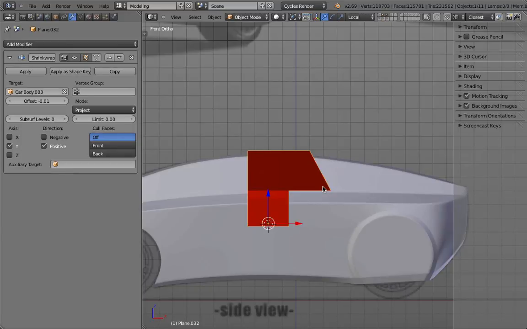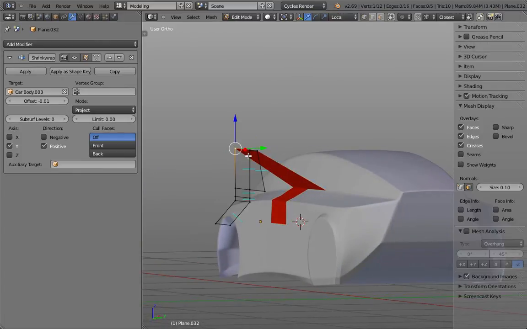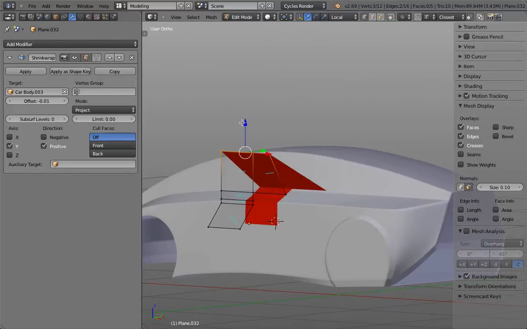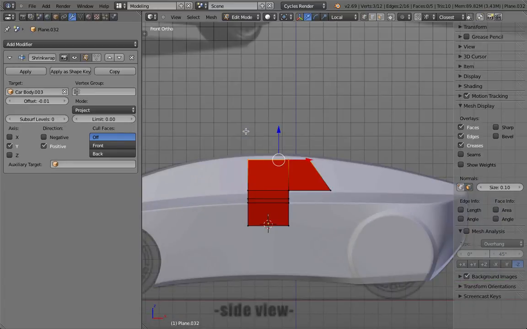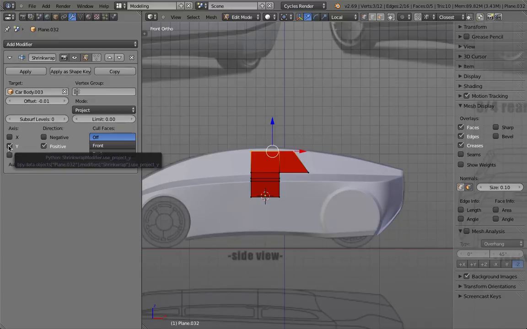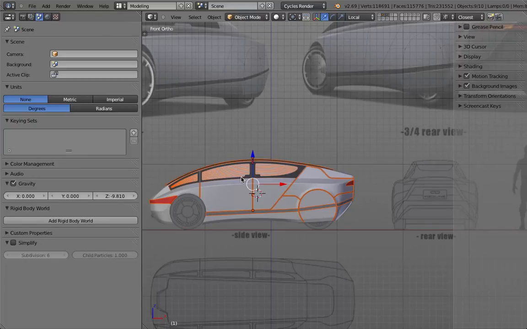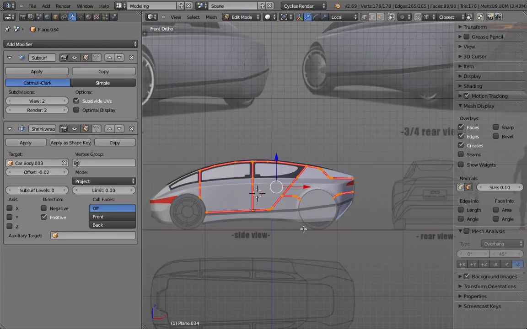Think about this kind of like a projector that really goes just along one direction. But you notice the moment a little bit of geometry has no target behind, this projection fails. So if I move this one slightly down at one point, dang, see there, it fits. So this is, for example, a really easy way when you use Y, when you want to project something linear as accurately as possible onto a curved surface. So for example, that is what I did here with my party lines.